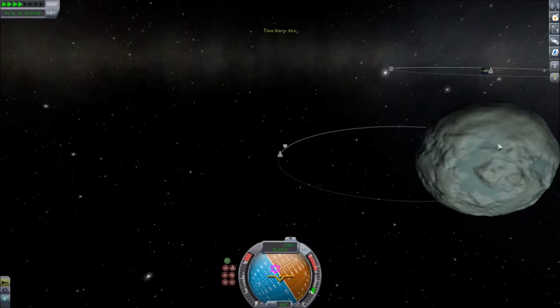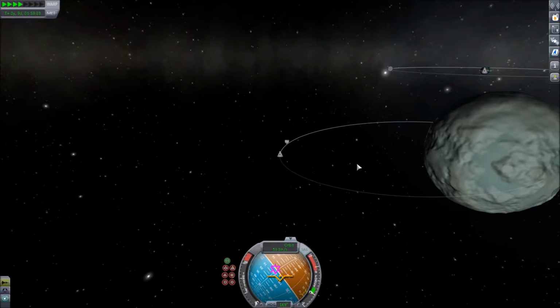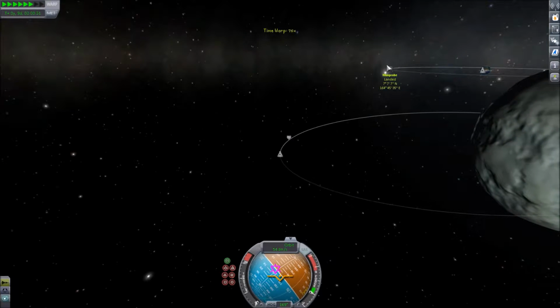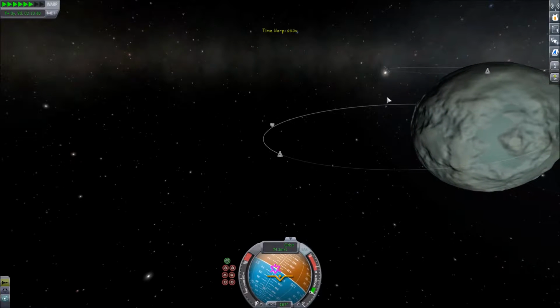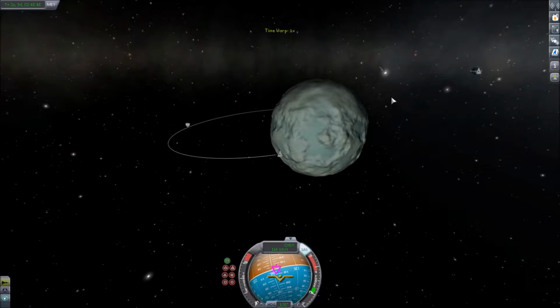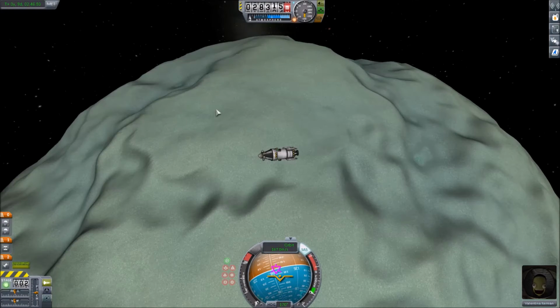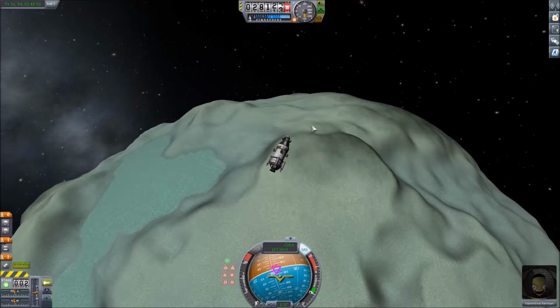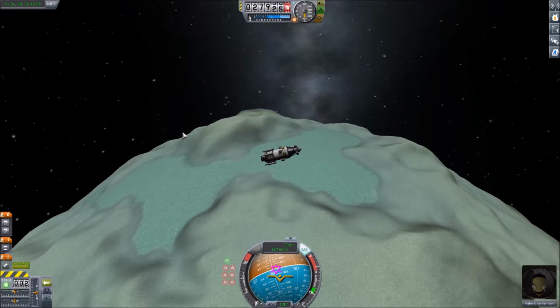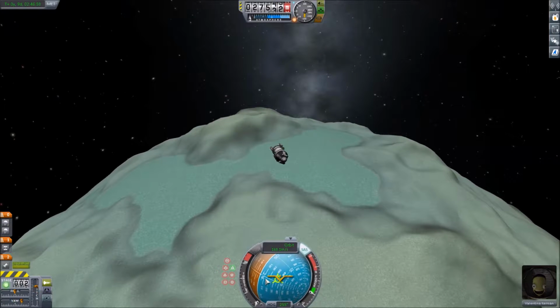Now the gravity on Minmus is a lot less than the moon, or the Mun, so it should be quite a soft landing. We won't need to use up a massive amount of fuel. Oh, look at that, perfect. Right, let's go into first person view. There it is. Right, so we need to set it to retrograde.